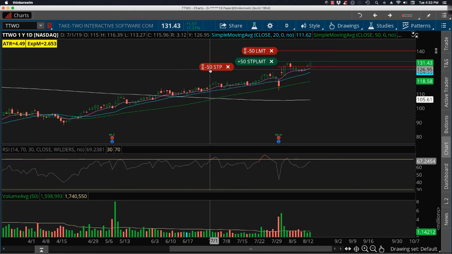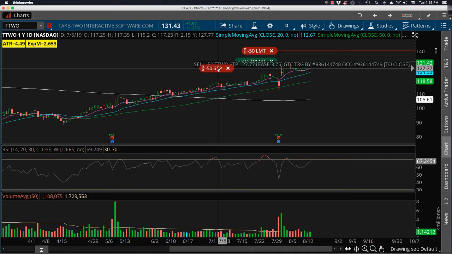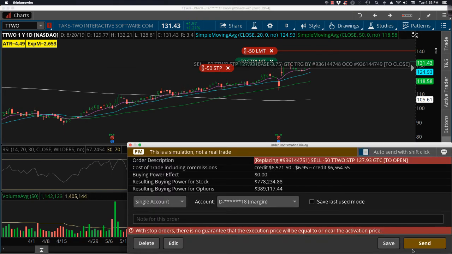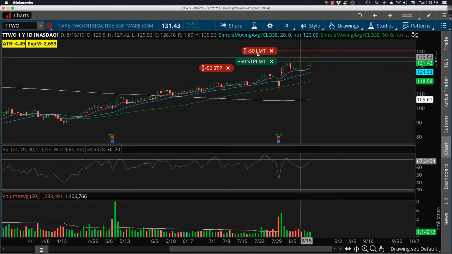After looking at it, I think I want to back that stop off just a hair, and we can drag that down with the mouse and I'm going to readjust it down to about 127. I'm going to give it a couple extra pennies risk there, a little bit more wiggle room to give that breakout a little bit of room. So that is a bracket order, and I hope you enjoyed this little breakout video.